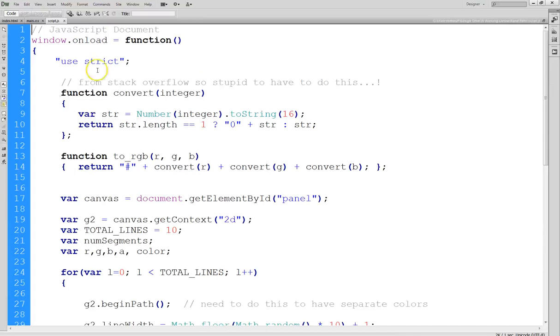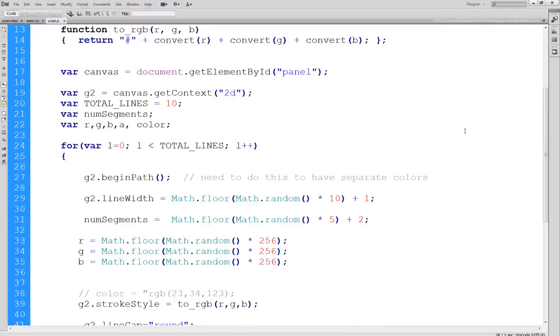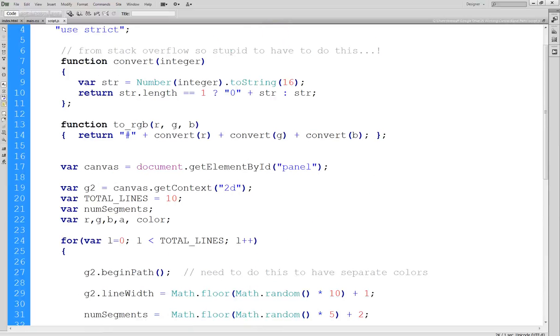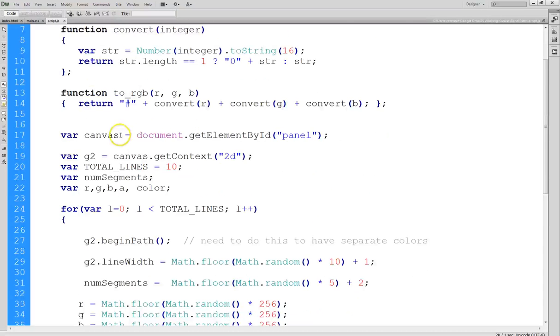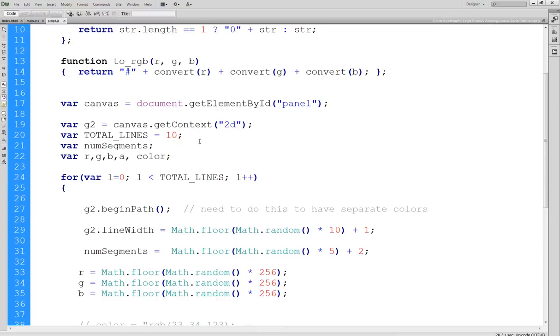Again, I moved these functions up here because I was getting an error that said you had to, but apparently that's not true because in the last program I had them at the bottom, so I don't know what's going on there. Again, it's very similar. These are exactly the same as the last time, so I'm not going to go over them again. We grab the canvas, we get the context from it. I've set the total lines down so you can see that they're actually paths. Before I had this up to 100, and then the num segments is going to be randomized. So it's going to create a path of a number of random segments. And then here are my variables again for these values.